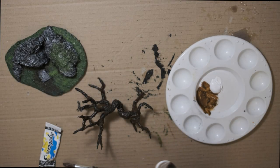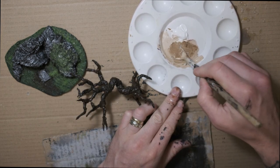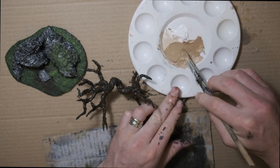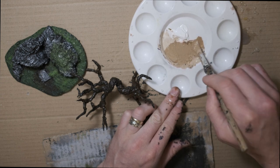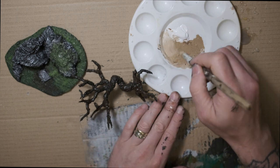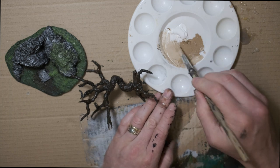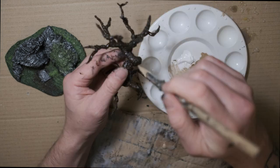Okay, just adding a bit of titanium white so that I can get a very light brown going on to do my highlights. These highlights are basically a mix of burnt umber and titanium white, and we just want to get a nice light brown colour like this, and it's going to be very dry brushing, so it's better to get it really dry and then build it up as you need than putting on too much at the beginning. So I'm going to get my brush super dry.